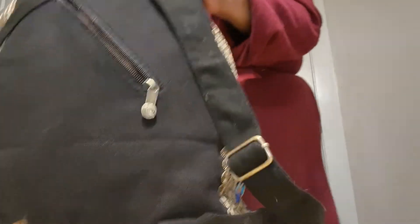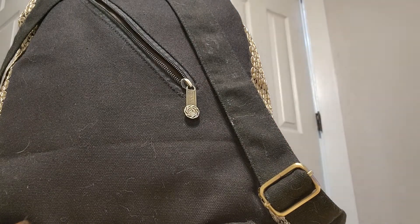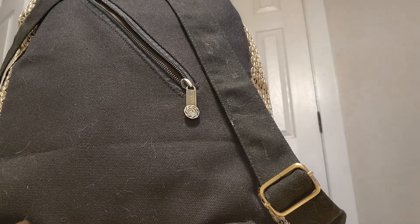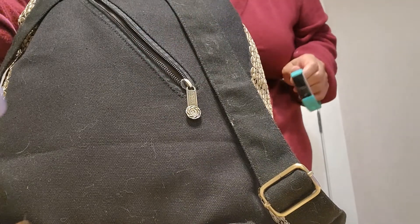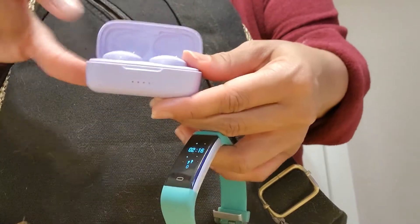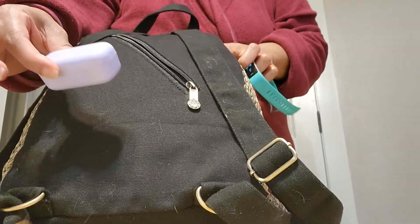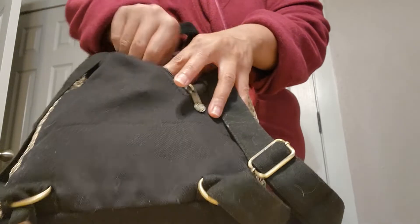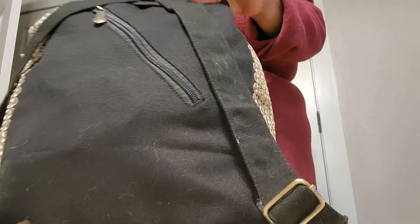I actually have it right here — so this is my little Fitbit, little wannabe watch that I wear at the gym. And these are my earbuds — I got these off Amazon as well, I got everything off Amazon. But these come in purple and they come in a little teal color like this. These are awesome. I sync these up when I'm at the gym and I listen to my music and keep myself going. I just put these in this little part, and then I have a little lock that I use at the gym as well.